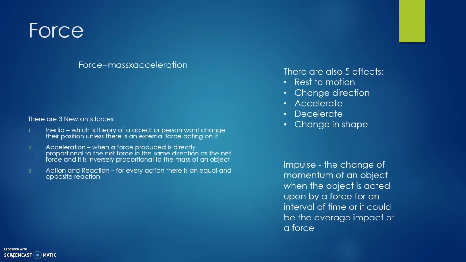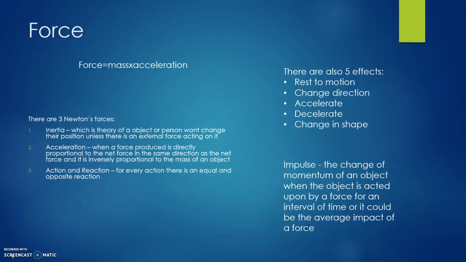So, forces. Isaac Newton was a physicist who created the three laws of motion: inertia, acceleration, and action and reaction. These can all be related to sport, and how objects and people move. Force is measured in newtons and can be calculated by mass times acceleration, or as shown here, you can rearrange it, but it's shown as force equals mass times acceleration.